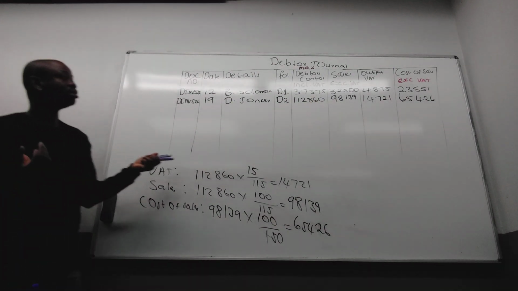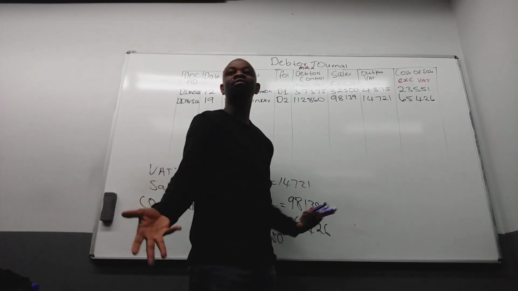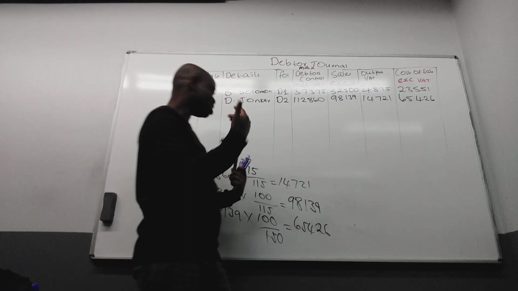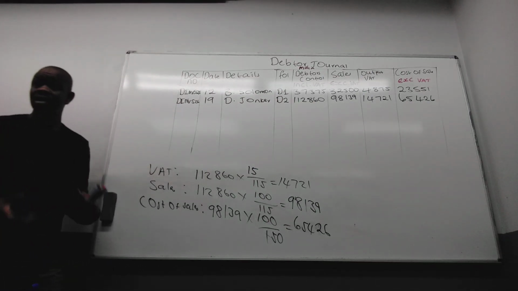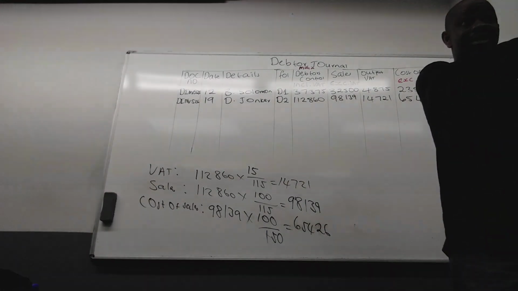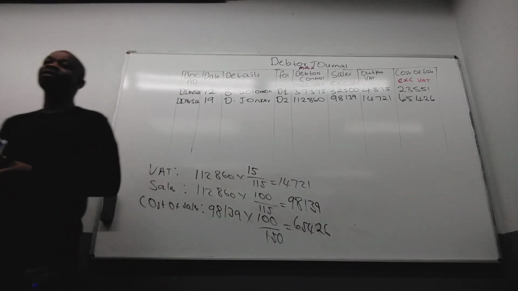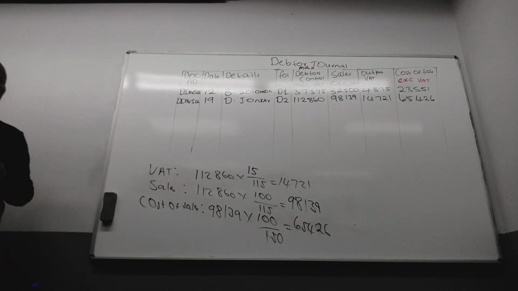Like the previous one, we didn't use this amount because the discount was involved. We had to go back and check how much was the original amount. Only take out what? VAT. Don't take out what? Discount. And calculate cost of sales. So you must be careful. So whenever you see discount, you must know something's going to change.